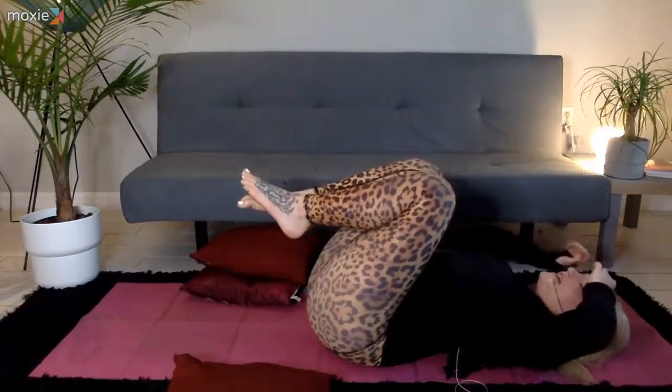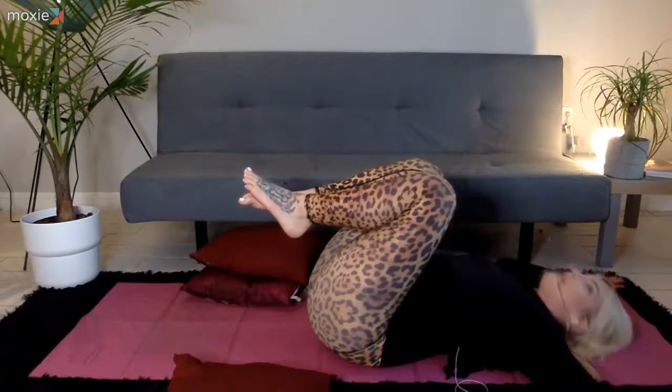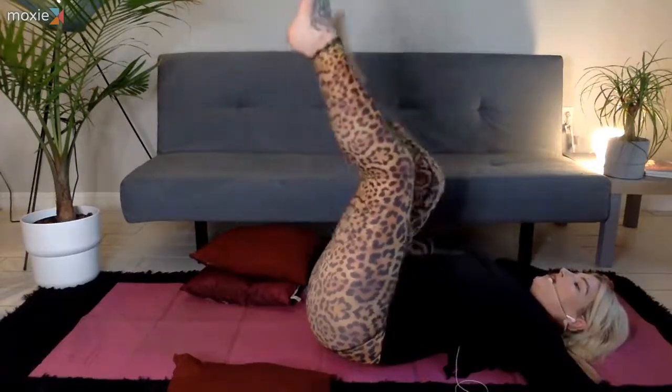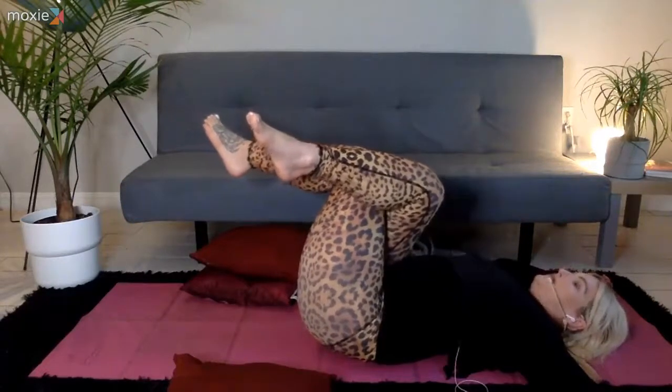Still lying on our backs here. Go ahead, cactus the arms for a moment. So really goalpost the arms, tops of the forearms, tops of the hands come down to the ground. Elbows are level with the shoulders. And then cross right leg over left, like we're crossing our legs to sit.